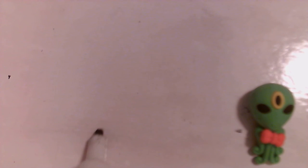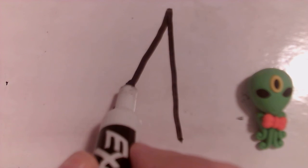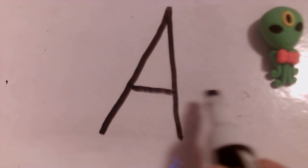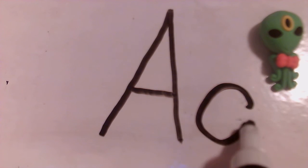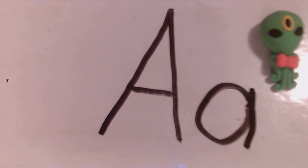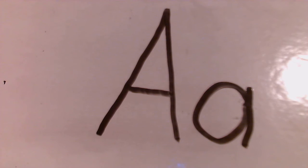And now we have — he's cute — we have an alien! Everybody say 'alien'! Do you hear the 'ā' or 'ă' sound? Alien — 'ā' — oh, I believe you do! So we're going to have to make the letter A. We're going to go up, climb the mountain, come back down — look at that, if you could touch it you'd go 'ouch' because it's very pointy — and then we want to go across in the middle. Capital A, lowercase a — little baby circle and a little baby stick, gives it a little kiss.